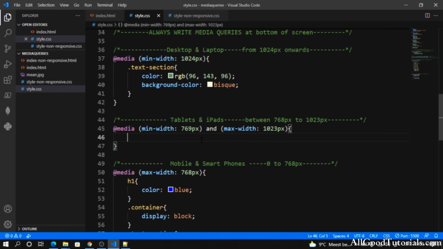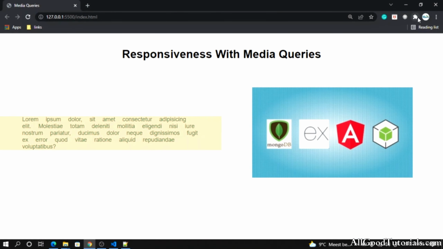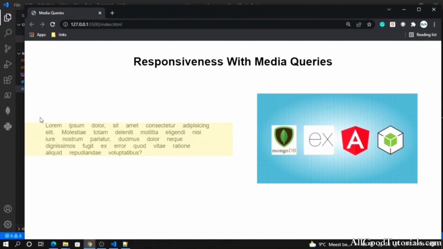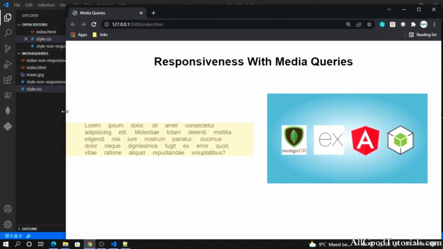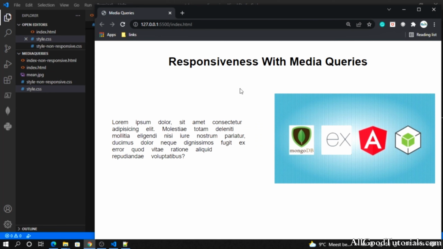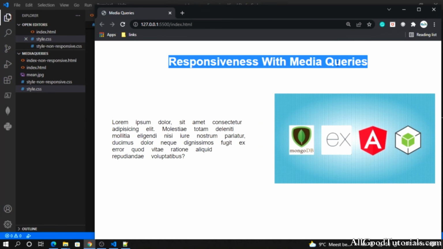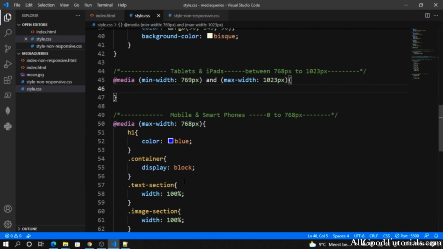So here what I want to do is, I just want to maybe change the style of something. Let's say during this situation here, I want to change this, make it capital letters, something like that. So I'm going to do this.